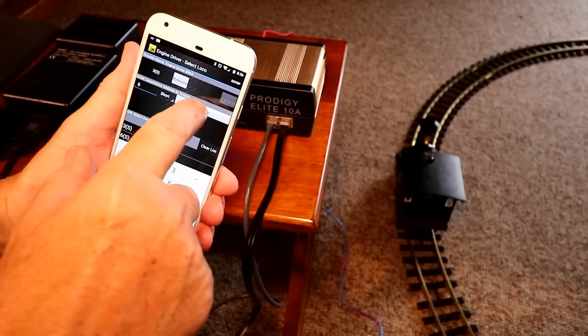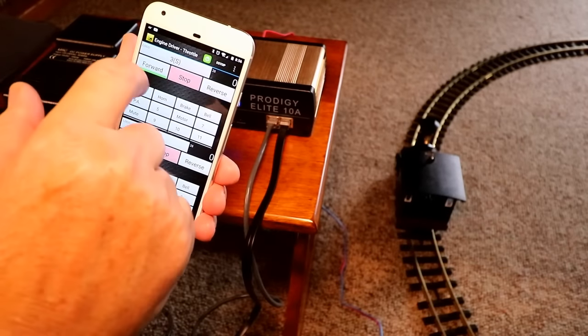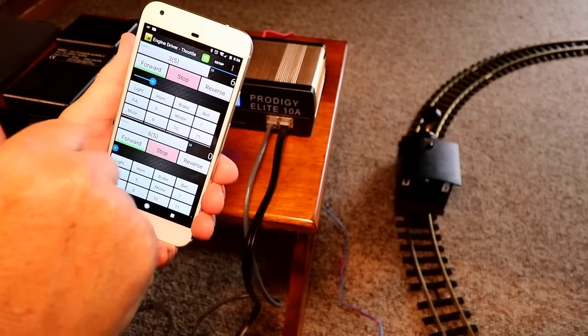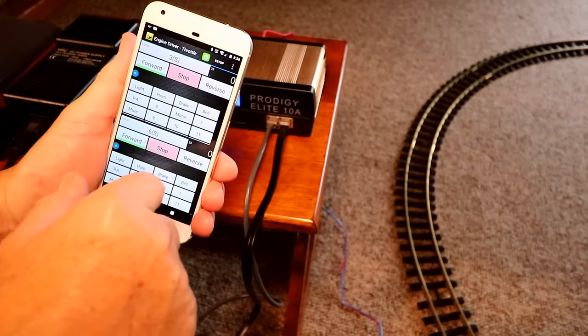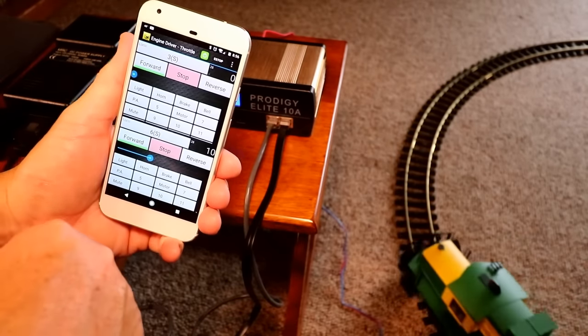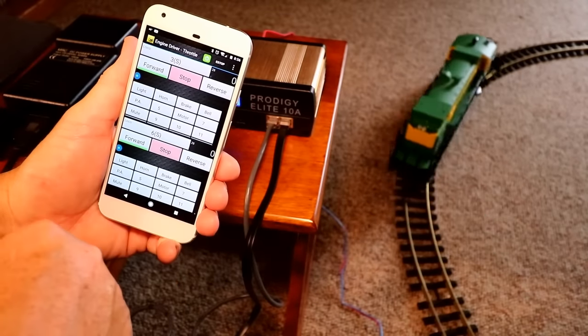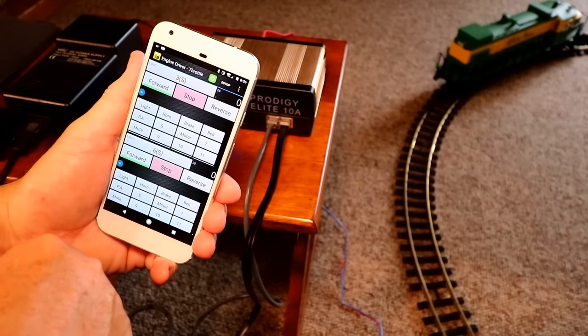Those are the two that I have on my little test track here. So now I've got controls for locomotive 3 and 6. And if I want to make locomotive 3 go, it's as simple as that. And if I want to make locomotive 6 go, controls are down there for that. It's very, very simple. It's easy to operate.